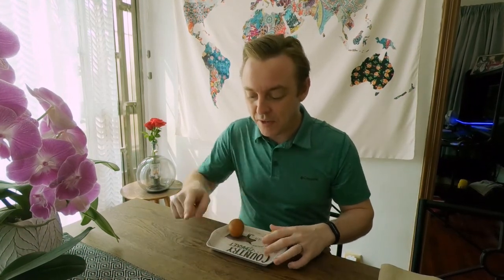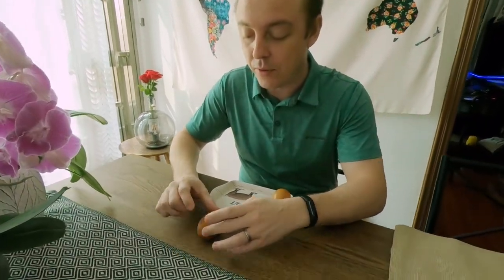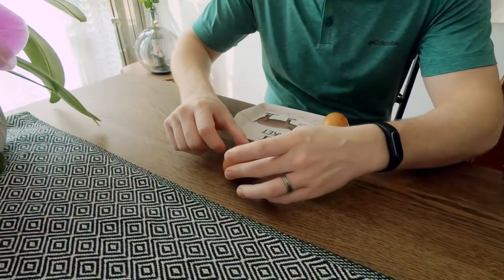Sometimes you might have two eggs at home. One is hard-boiled and one is not hard-boiled. How can you tell which one is hard-boiled? Well, there's a little trick. If it spins round and round really fast on the spot, it's hard-boiled. So spin the egg gently.